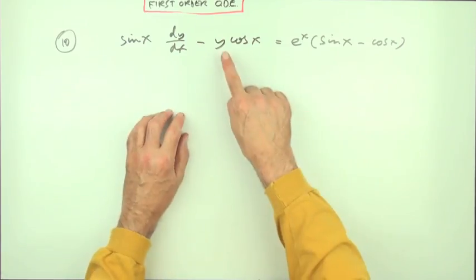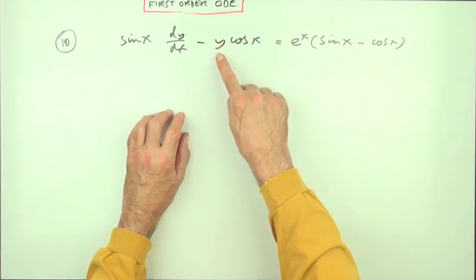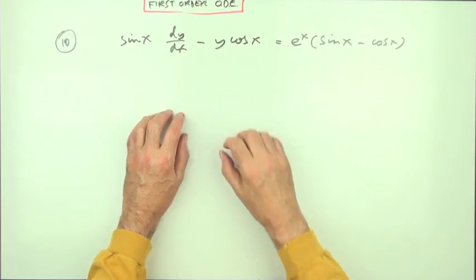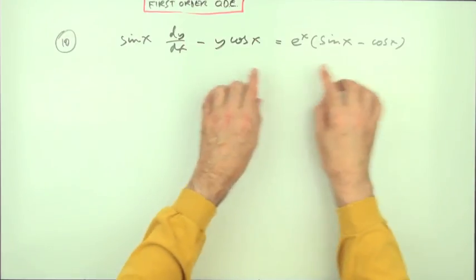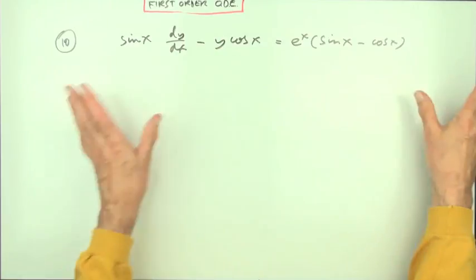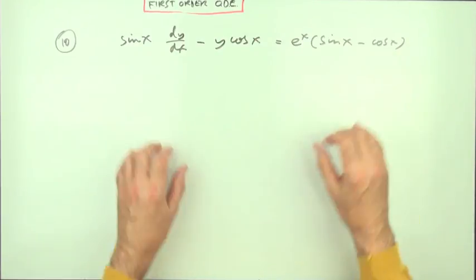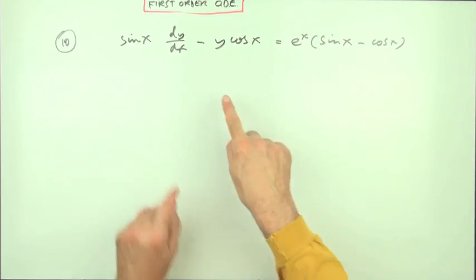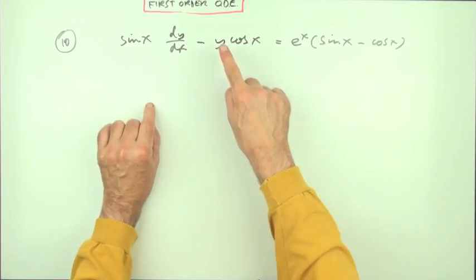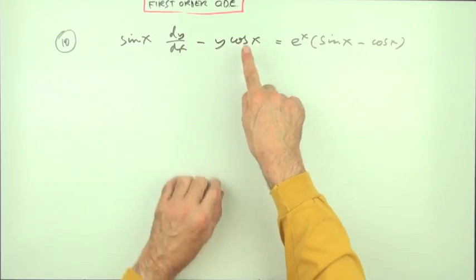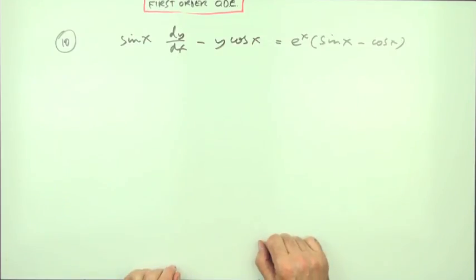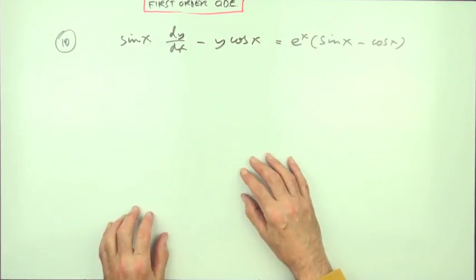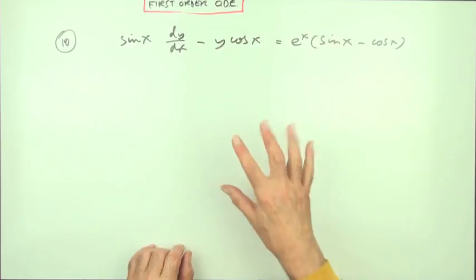This one, well, it's linear because there's only y on its own. That coefficient belongs to x, so it's just some coefficient times y. But I can't bring that across and have any common factors. There's no common factors here. So this isn't separable. This is going to be an integrating factor one. Unless it's exact, of course. You may look at that and be tempted to think, oh, wait a minute, y, dy by dx, sine, cos, but that minus spoils that. I can't just play about and make that both minus because then it's still wrong. So you'll need to rearrange this, but I'm not going to do it here.